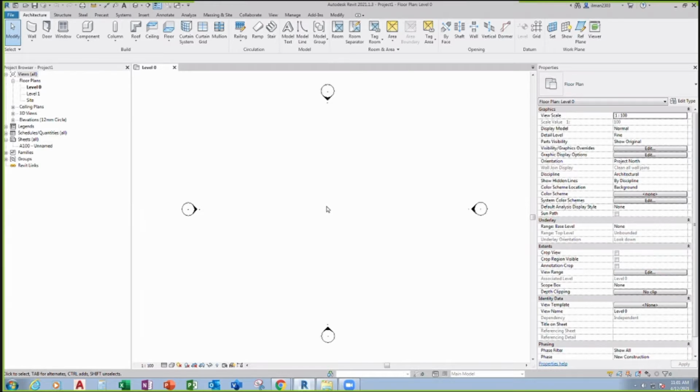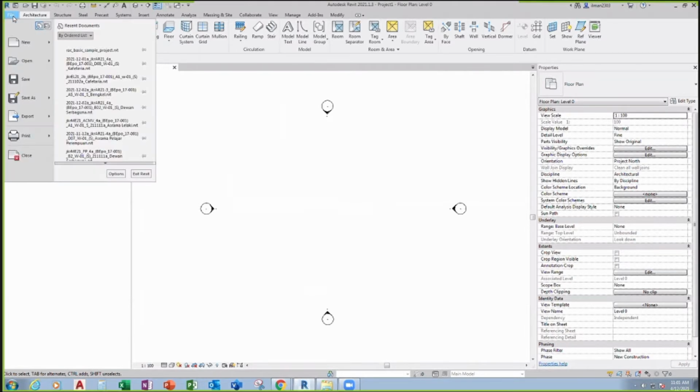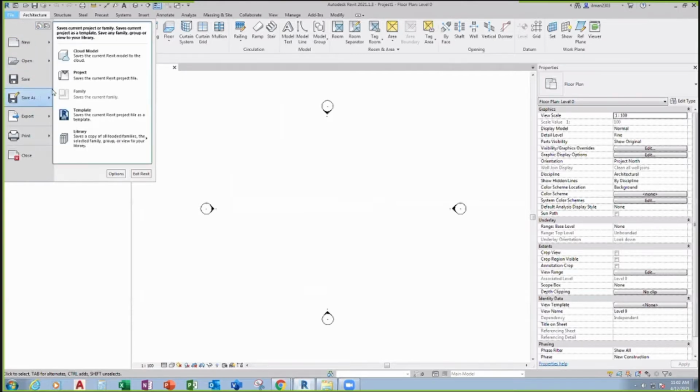If everyone is good, we will save this file first. Go to the File tab and save as project. If you are not using the project, you can't save it as a project. Right now we can't save as family because we are using a new project.